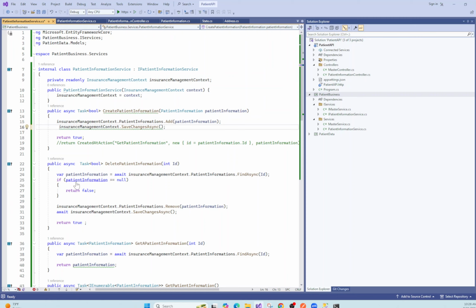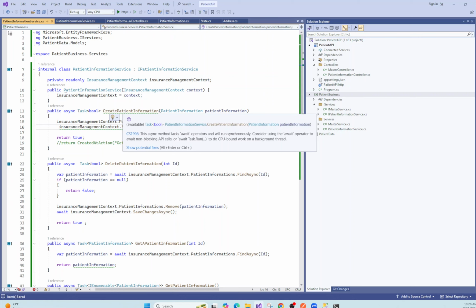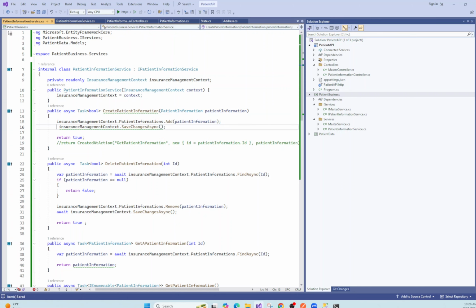Otherwise it will throw some warning messages: this async method lacks await operation and will run synchronously. So if you remove the await keyword, this method will run synchronously. That means there is no multi-threading concept. And if you use async await keywords, now it is very clean.